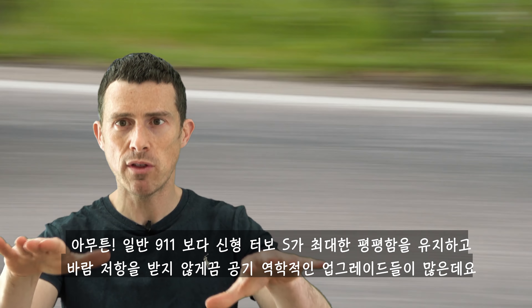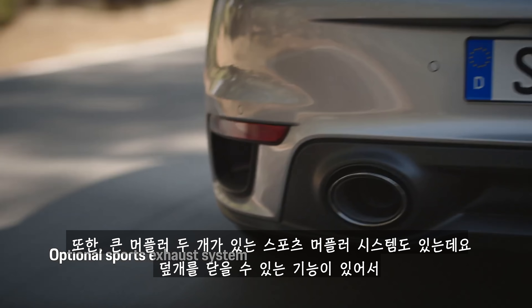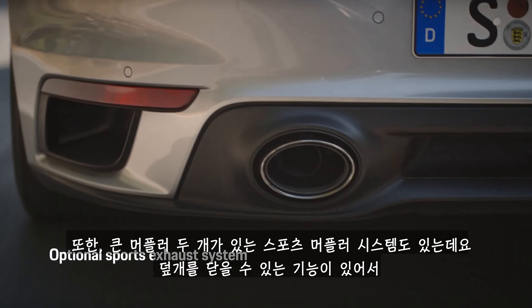There is no use building a high-performance vehicle if it's got the aerodynamics of a shed. The new Turbo S has lots of aero upgrades to help it stick to the road and slip through the air more smoothly than the normal 911. There's a pop-up rear spoiler, some special flaps in the front bumper that can close off to make the car more aerodynamic at high speeds, and even a pneumatic splitter that extends out of the bumper as you go quicker. It does mean that the new Turbo S produces 15% more downforce than the old 911 Turbo S.